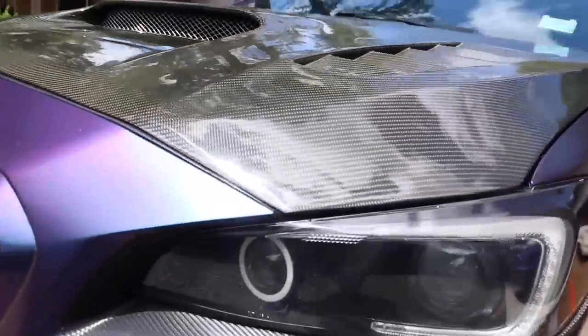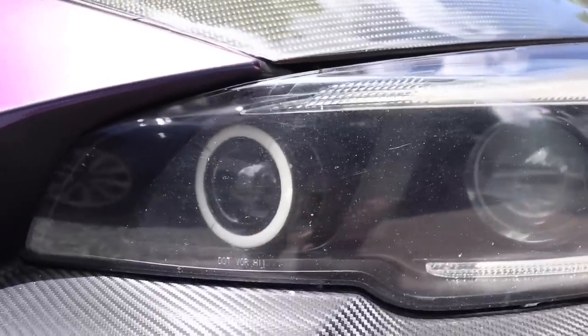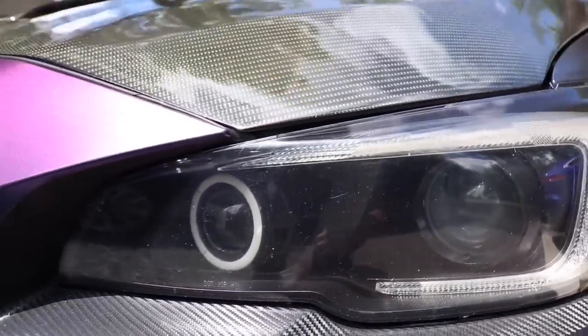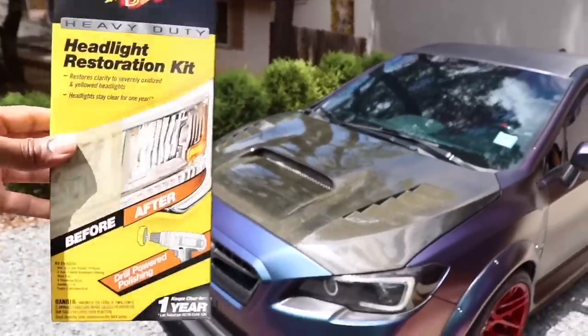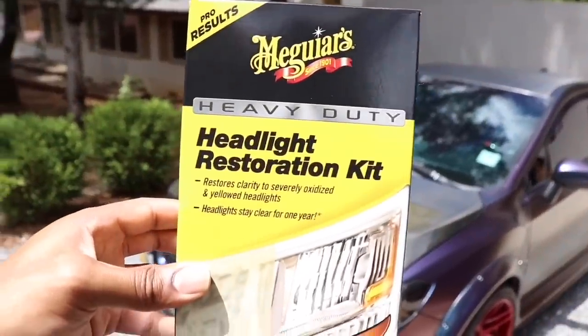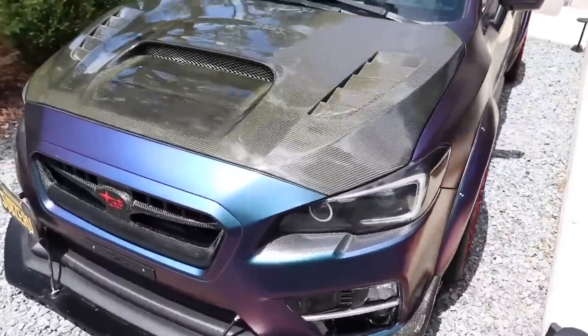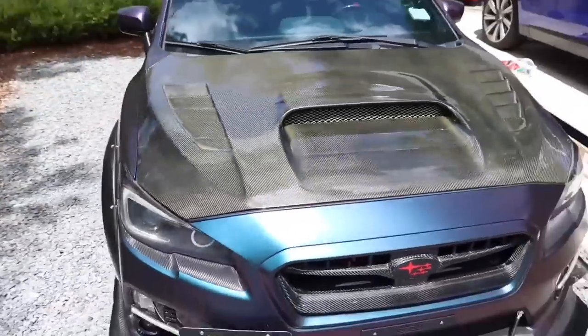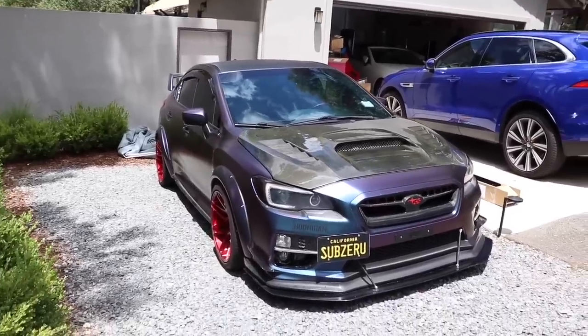All right, so the main topic of this video, like I said at the beginning, is going to be getting my headlights fixed up a little bit. They're not too bad, but they're getting a little bit hazy, a little bit dirty, and need to definitely be cleaned. I've noticed the difference between my headlights and the power as far as the brightness I'm getting. So I have the Meguiar's Heavy Duty Headlight Restoration Kit. I'm going to be putting that on the car, and I'm going to show my review with a before and an after of exactly how I like putting this on the vehicle.